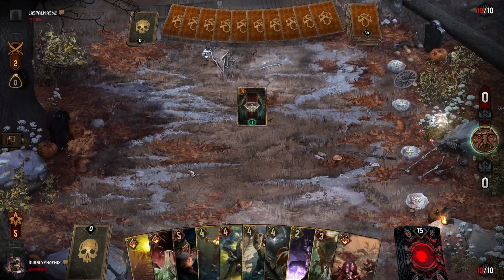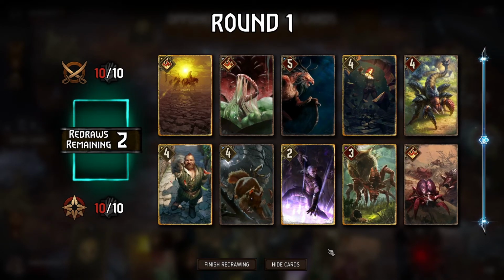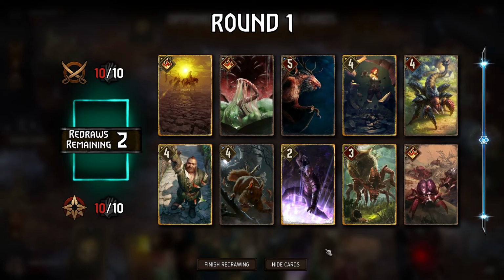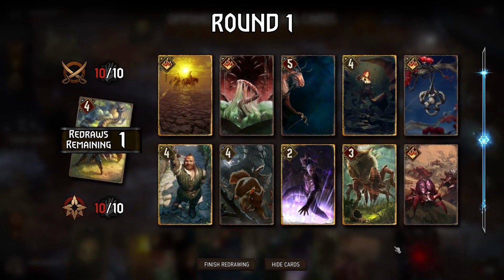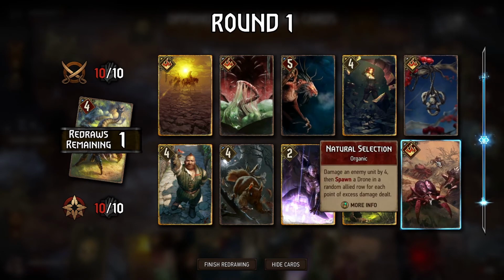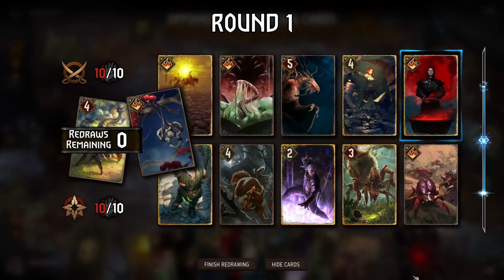So we're going second. I have Skrull in hand, which could be useful against the boat. Do I have enough swarm for this? I think so. Maybe not, actually.